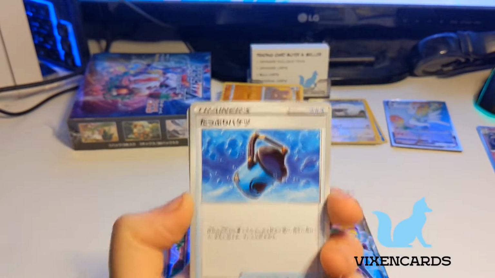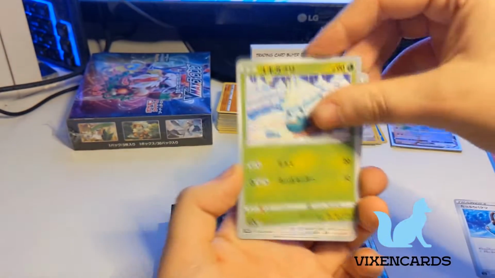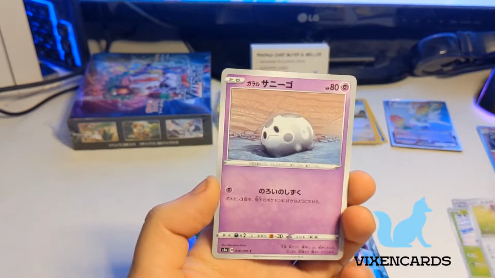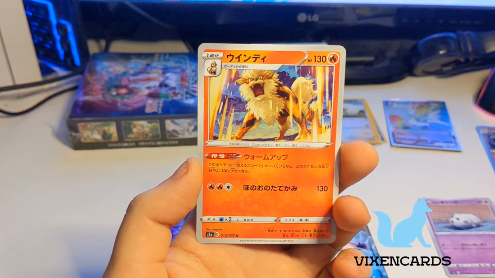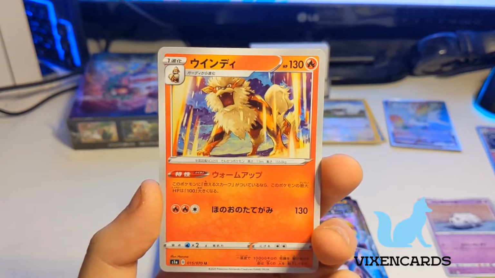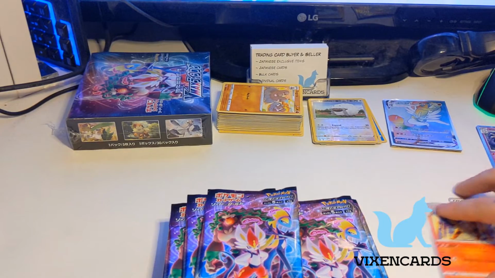But here we are, right. So here we've got a water bucket type thing trainer card. We got Snova, we got Bunnelby, or its pre-evolution. We got a Coral, and we have got a, what's it called, Growlithe, Arcanine, that's it. My mind is going blank today.